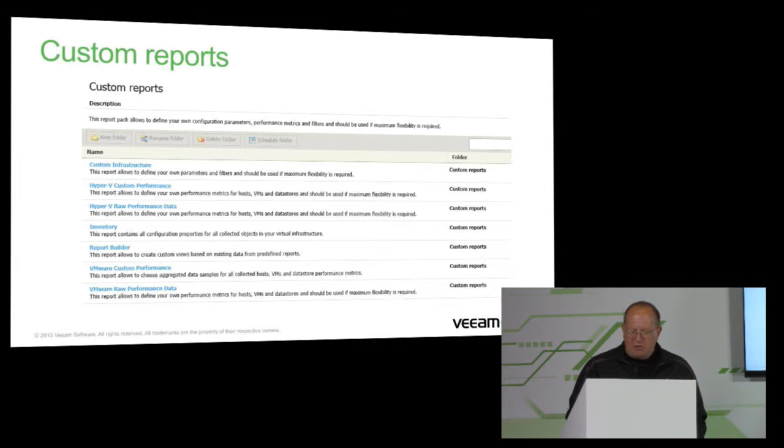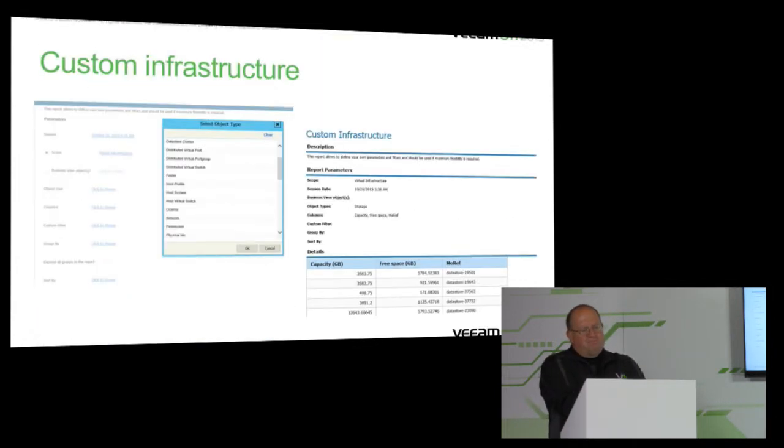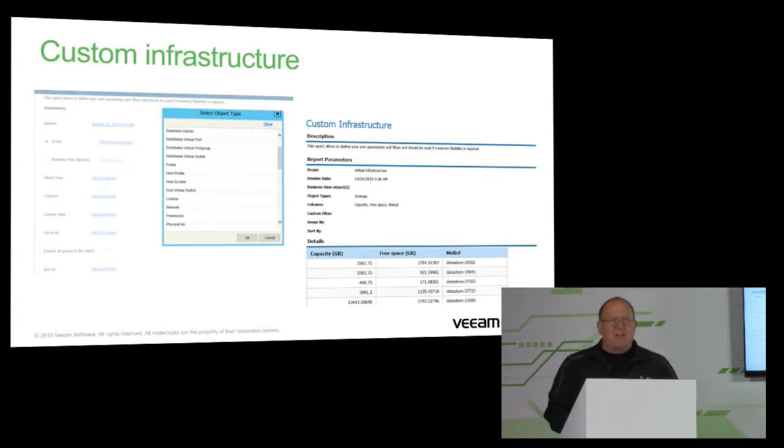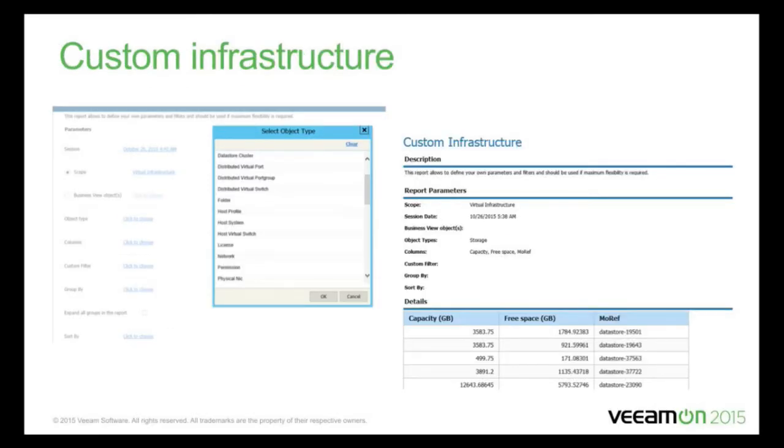One thing that I want to show you here, one of the things I really like about this, is the custom infrastructure report. So, you need to pull stuff out of ESX, right? You need to find some WWNs, and you've got 30, 40, 50 hosts out there. You need to find some UUIDs. You need to find VNIC properties of your physical uplinks. You need to know MoRef IDs and free space on your data stores because you have some kind of program that's going to call those and modify that data. How do you do that? Well, our custom infrastructure report is pretty cool.